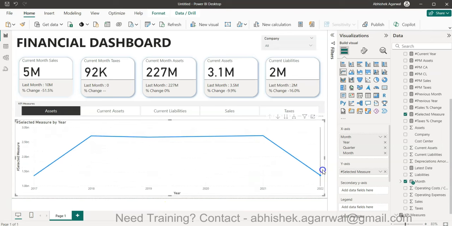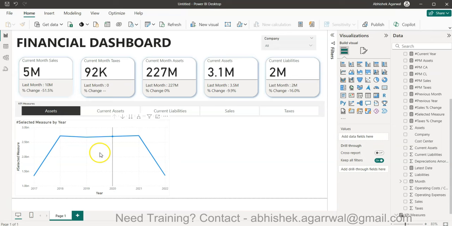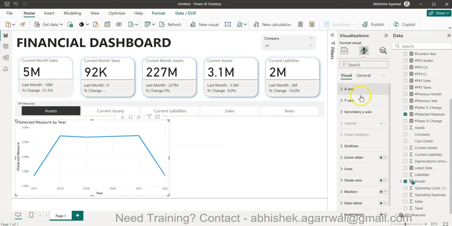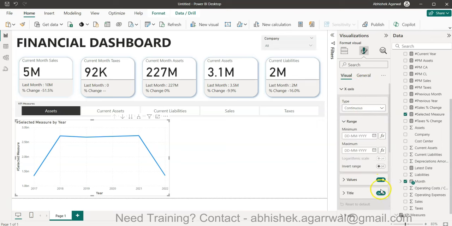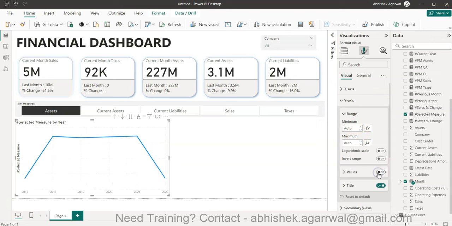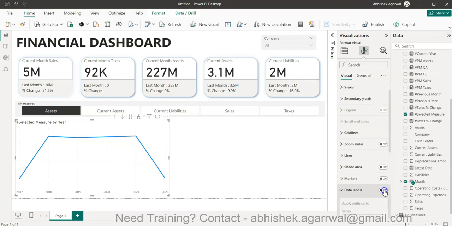So if I move this up and move this till here, which is taking half of the screen, so give us the input of what it is. So I'll just remove that. Some of the formatting that we can do. I'll just need to click on that. And on the x-axis, we don't need the title. On the y-axis, we don't need values. We don't need title. Why? Because we will show the data labels right then and there itself. Okay. So you can see how the assets are moving.